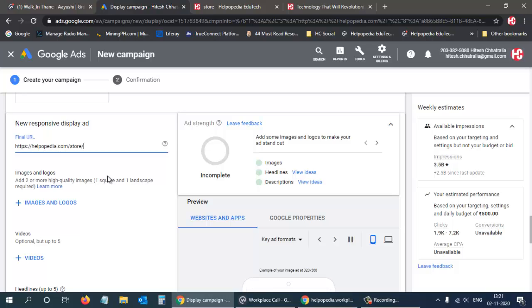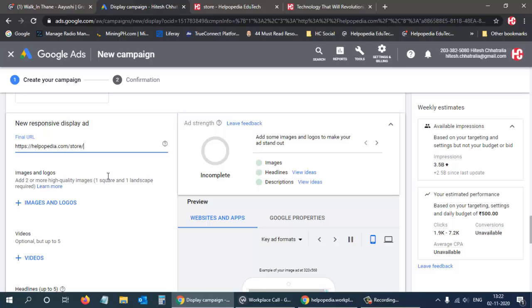If you don't have a website, you can put your India Mart page, your portfolio URL, over there, and over here also you can use the same URL. What the ad is asking is the place where you want to redirect your people. So that is not a problem. Over here I can even provide my blog URL, so even that is fine. So I have put my URL so that when people click on my banner, it will take them to this particular URL. Now I need to add images and logos.